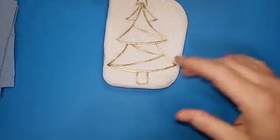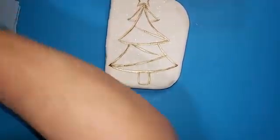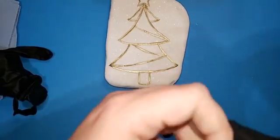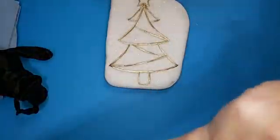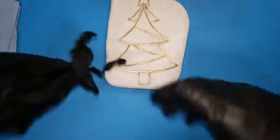If you have an allergy, wear the 9 mils, the really thick ones. Because somehow, even on the regular nitrile gloves, it gets through. But these black ones, it doesn't come through and get me. So just please practice safety. That's all.